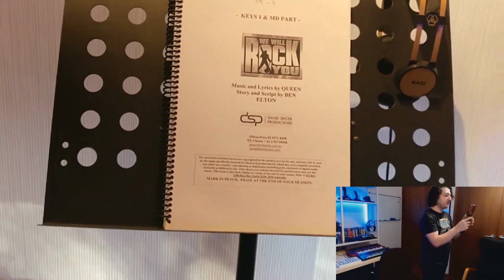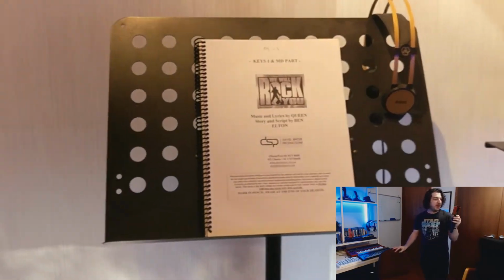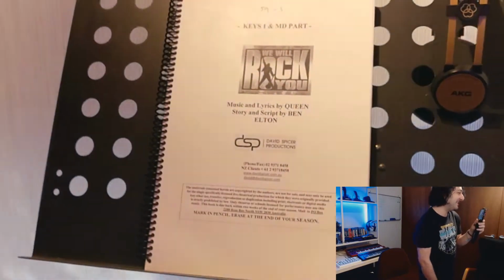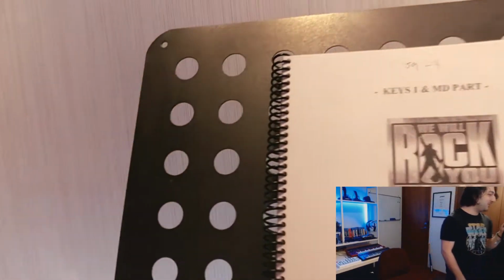Music stand. This is the script for We Will Rock You, which is a musical that I am the musical director for right now. That's been postponed until late next year because of Corona and all that, which is very sad. I very much enjoyed working on that, but that's on hold for now. Let's head on over to the microphone, which I've had forever.